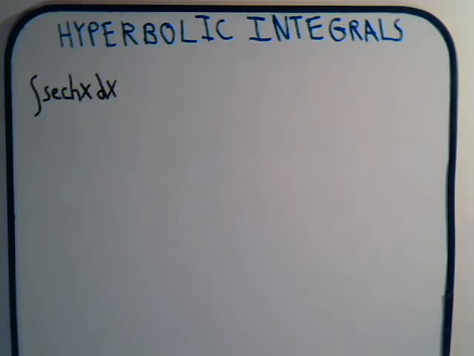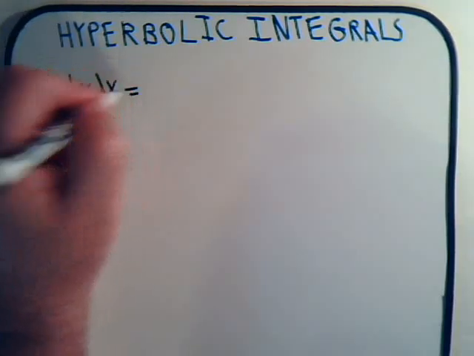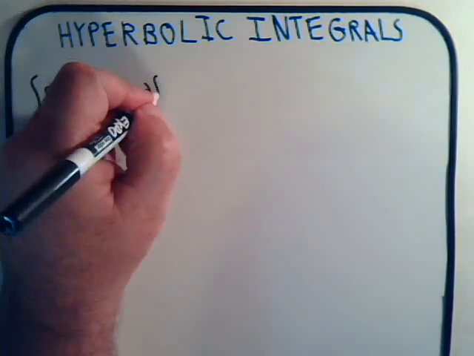Okay, in this video we're going to tackle, or attempt to tackle, the integral of the hyperbolic secant of x. And there's two ways that we can go about this. One of the routes is to do what we did in the previous video, when we were dealing with the hyperbolic secant squared of x, and that is express the integral in terms of the basic definition of the hyperbolic secant. And that's what we did for our first approach. And if we go that way, then we can write the integral like this.